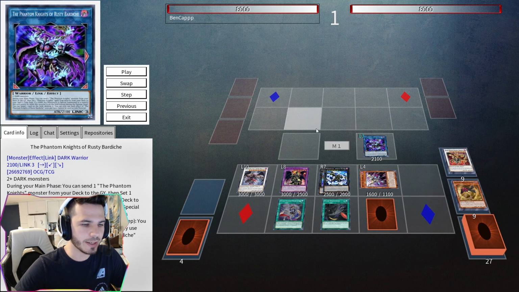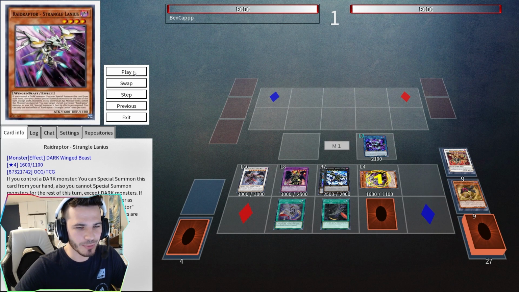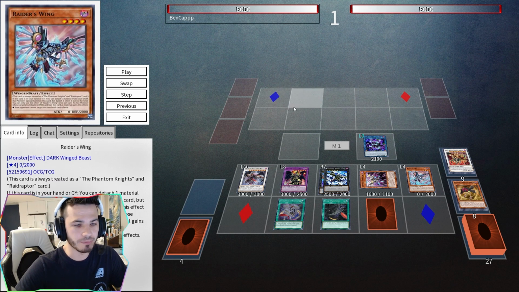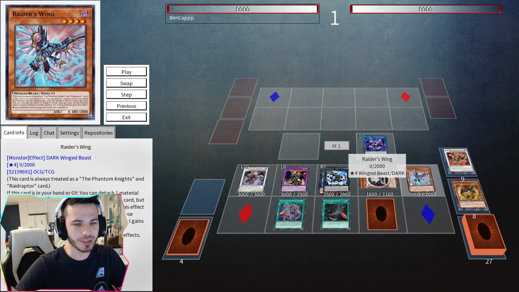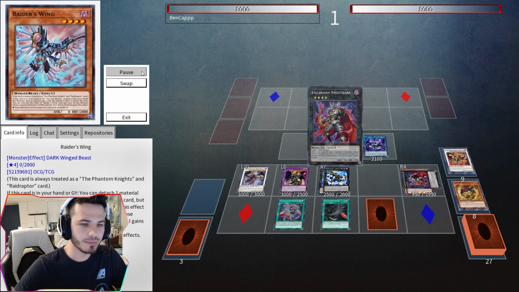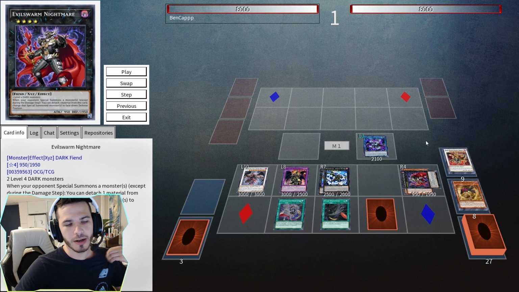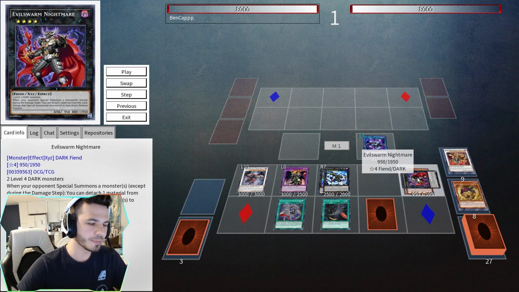Now activate Arsenal Falcon's effect to bring out Strangolangus, Lanius, who then can actually bring out the Raider's Wing, because a XYZ is under an XYZ, you're able to just bring out another Raid Raptor. So bring that out, exceed them, and my choice this time was Evil Swarm Nightmare. You can do a lot of different things. I like Evil Swarm Nightmare. I think it's pretty good.